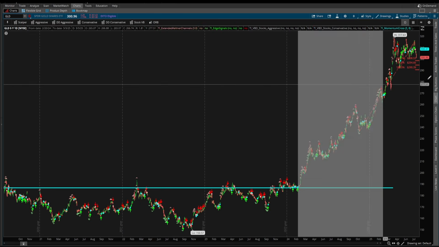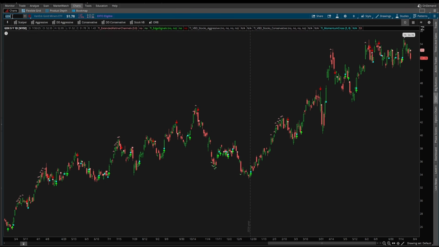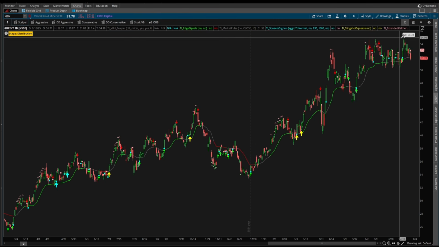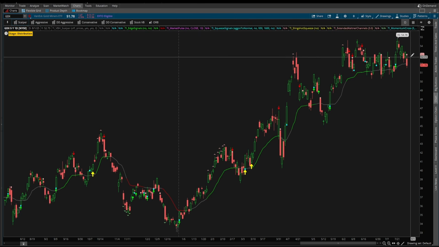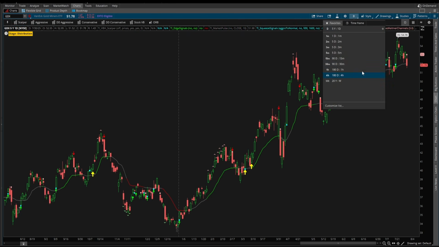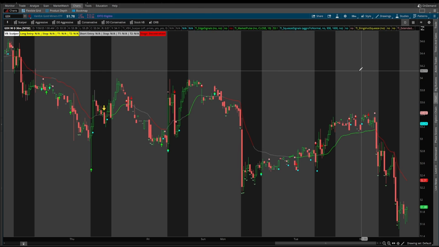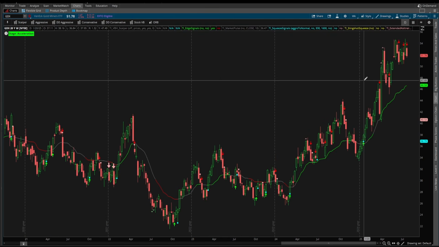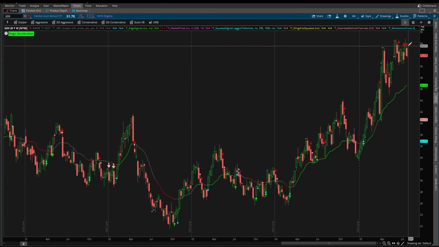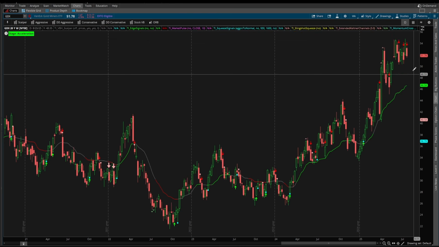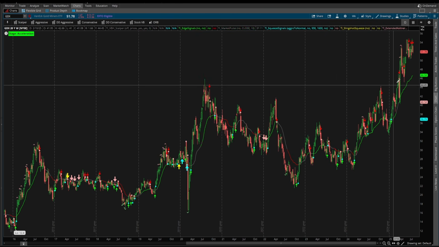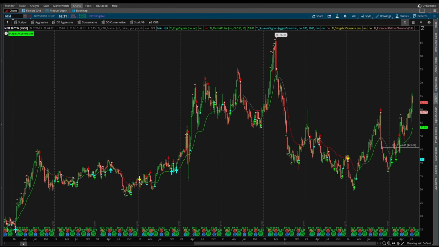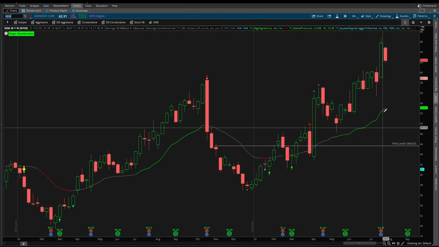If I was to recap this, and actually before we do, let's also look at GDX. GDX, the one thing that stands out to me is we're still around the market pulse, but there is this bearish momentum that we see on this current bar with the momentum cross. If you were to come into the weekly time frame, the weekly time frame to me is screaming that we are long overdue for a pullback to the market pulse, 46.58.